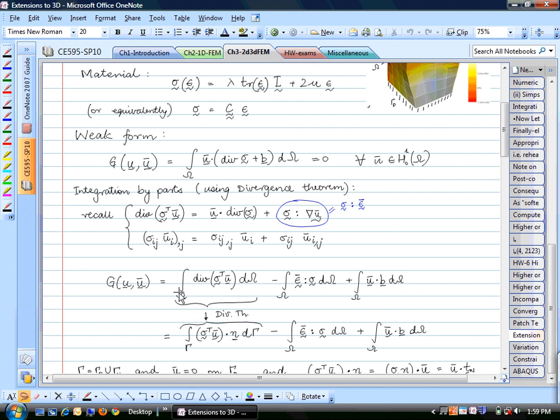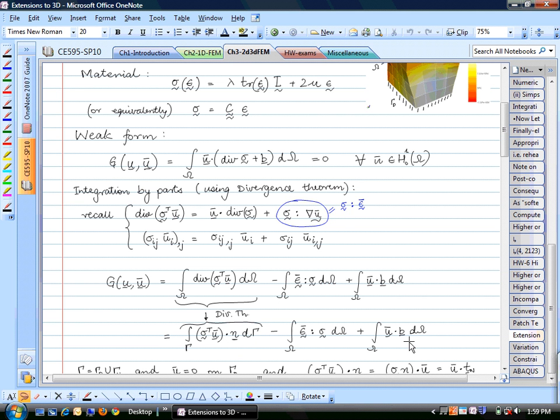Now this thing is like the boundary term that you used to get from your 1-dimensional integral, right? When you do integration by parts on your 1-dimensional integral, this is the boundary term. So for the boundary term, you can use the divergence theorem to convert it to a boundary integral, which means that you take this quantity and dot it with the normal. So this n is the normal to this domain. Like this is your domain. At every point you will have some normal vector. So you take this quantity, dot it with your normal vector. This is your boundary term for the 3-dimensional case.